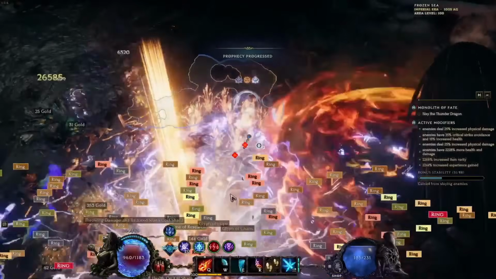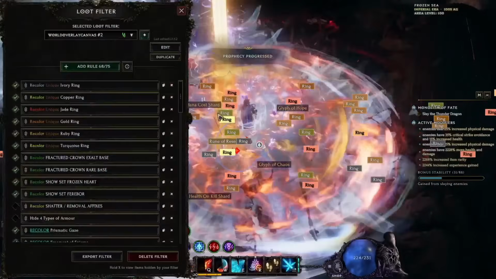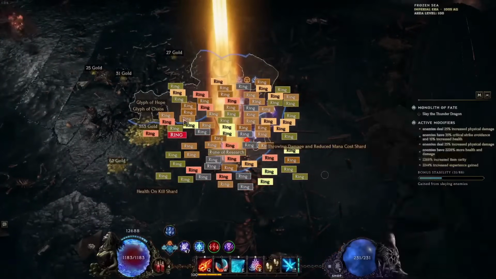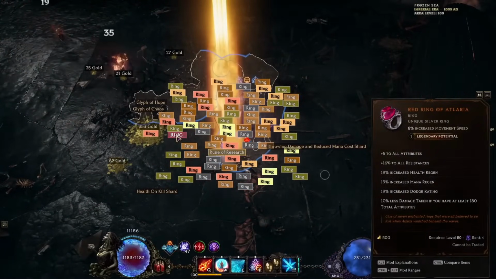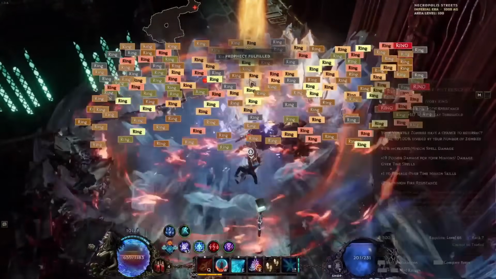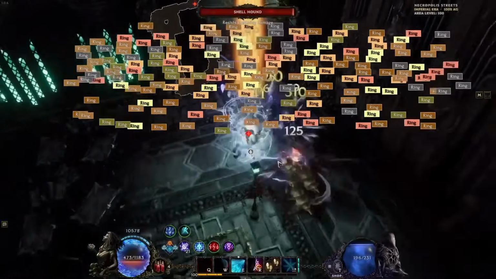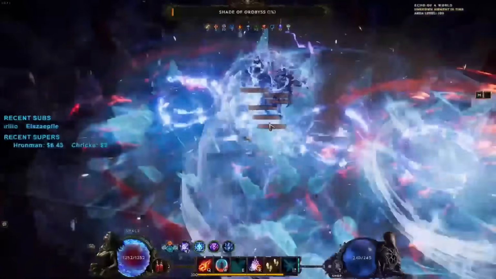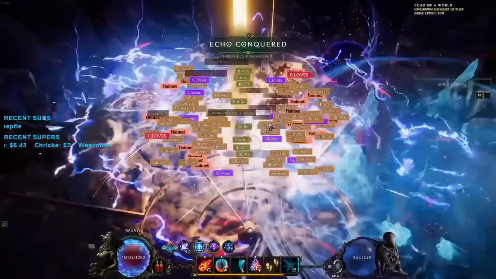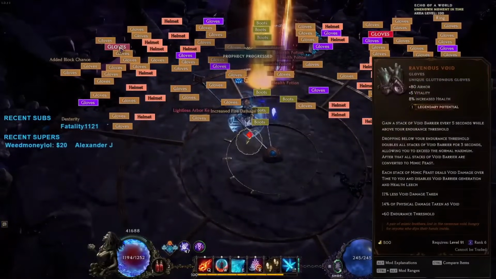Factions too close together. Oh! LP Red Ring, let's go. Thinking Mule might. Oh! We just dropped 4 Red Rings from that. What is this? Oh!